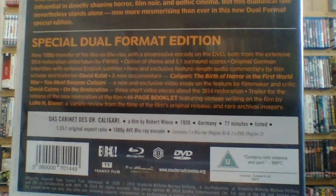This disc has quite a lot of special features — I'll hold it up so you can read the list. I watched all the special features and I thought: is it going to mention what I noticed about this movie? It did, going into detail about how this movie introduced some of the tropes you see in modern horror films. Imagine seeing something like this for the first time. This is probably one of the first horror movies ever made, and the disc includes a lovely booklet and two discs.